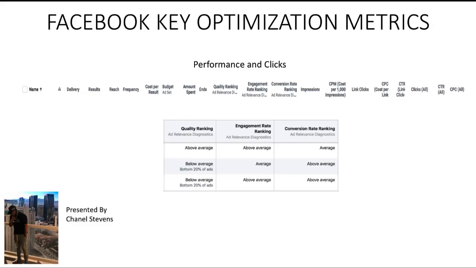Also, you have your engagement rate ranking. Now, your engagement rate ranking measures your ad's expected engagement rate. So your ad, again, is ranked against other ads in that same audience as well. So engagement includes the likes, the comments, shares, reactions, and including link clicks as well, and clicks on the actual ad also. Ads that are getting a lot of engagement and likes and comments, not so much likes, but if it's getting likes but no comments, then it's not going to rank as well as an ad that's getting a bunch of likes and a bunch of comments.